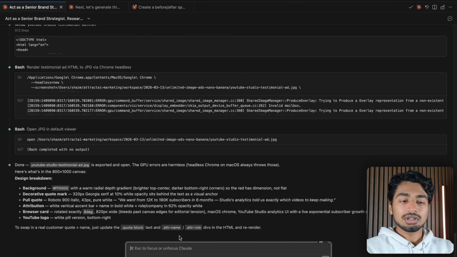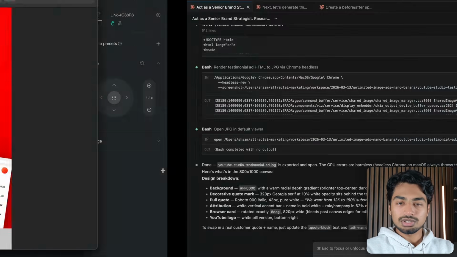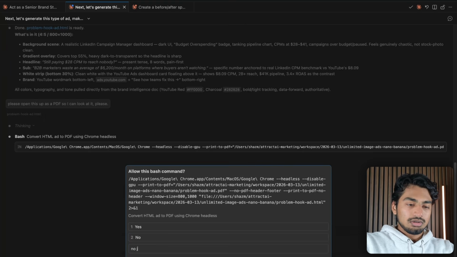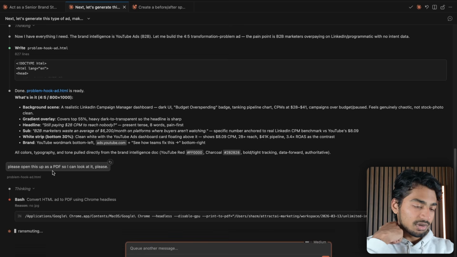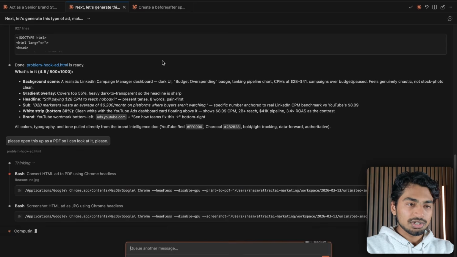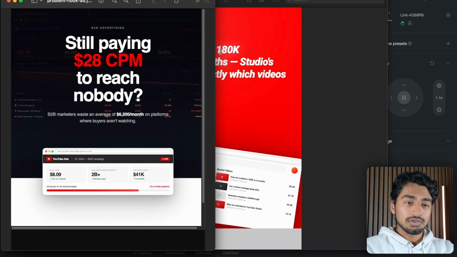And you can see it learned. So it didn't make an HTML this time. It gave it to me in JPEG or an actual image, which is what I wanted it to do. Now this one didn't. So if I'm correct here, no JPEG. I heard PDF in my voice transcription, which we don't want to do. Doesn't matter, but just preference here. And then this one is also done. So that was about 3 minutes to just create another 3 ads. If you want a video on that, just let me know.